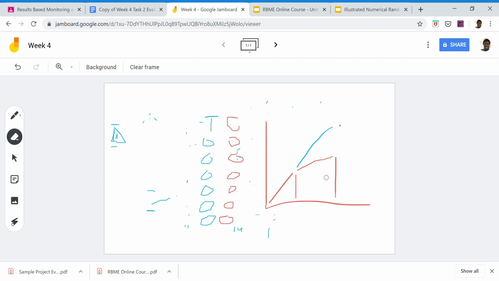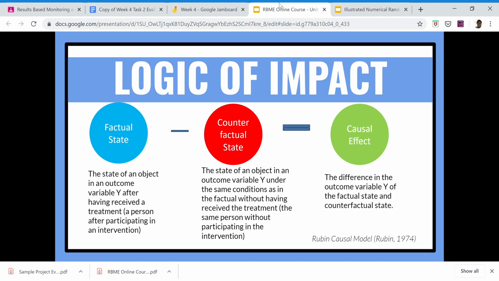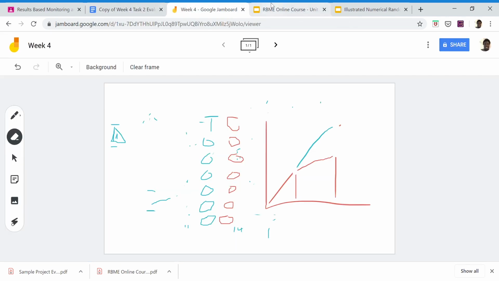This can definitely go down. What Rubin was talking about is that the impact is actually the difference.